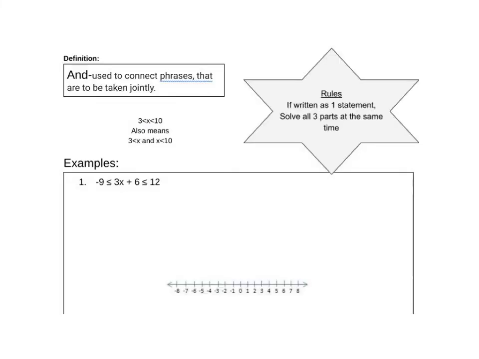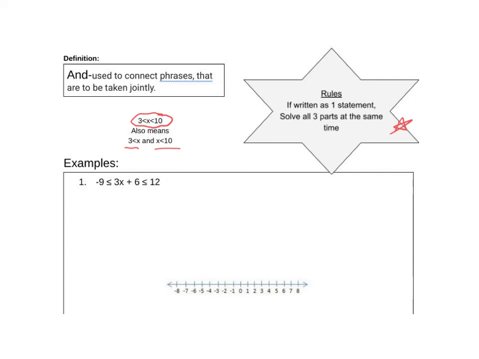Okay, and looking at our 3rd case that we could see. We've been summarizing a lot of our answers and simplifying them to be a compound inequality. But remember, all of those inequalities came from 2 parts. X had to be greater than 3 and x had to be less than 10 before we sandwich them together. Now, what that's going to allow us to do as far as solving, when they give them to us all as one combined inequality, we can solve it as is, but we need to make sure we are solving all 3 parts of this equation at the same time.